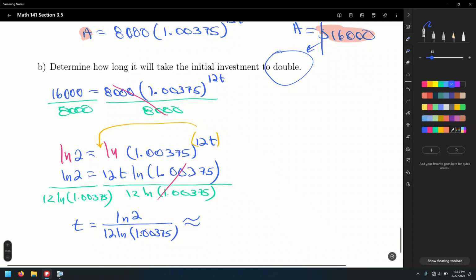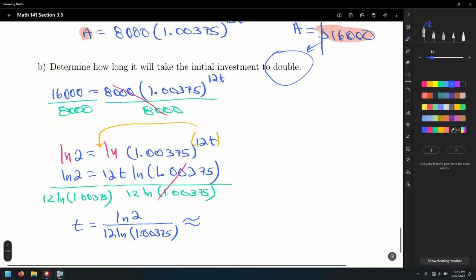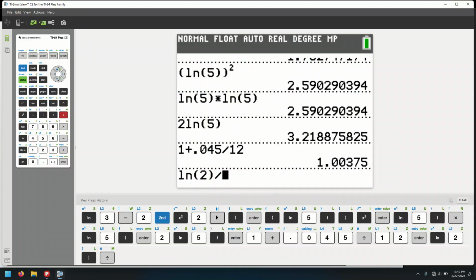All right. Some calculators are pretty nice and just type like a quotient. However, not all of them. So that's going to be okay. Number one, ln of 2. Close parentheses, make sure to close parentheses, because otherwise if you do the division, whatever you do will remain in the argument of the logarithm of the numerator. So make sure to close that parenthesis and divide by 12 ln of this madness.